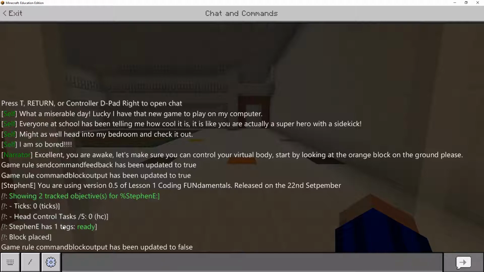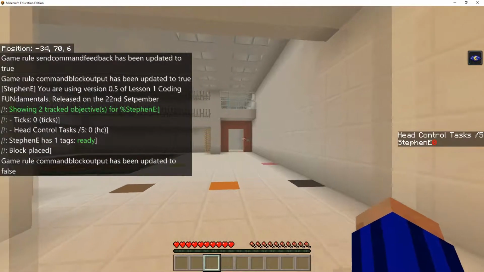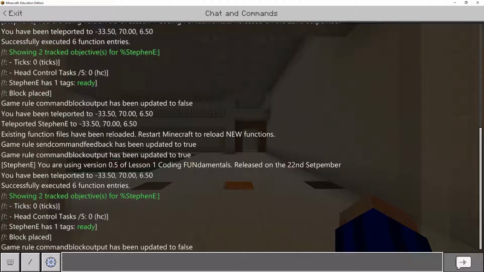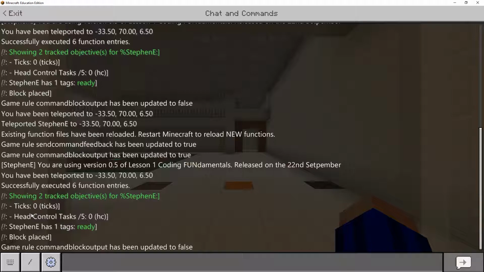If you do come across a bug, let me know, but run that debug command so that I know what version. And also this, I'm actually going to pause the recording and I'll be back in a second. So I've just edited the command so that it teleports you as well. So you'll get a version number, you'll get your coordinates on screen, you'll get the scoreboard and the tags.